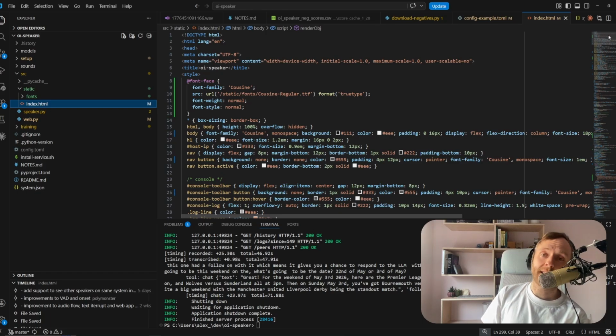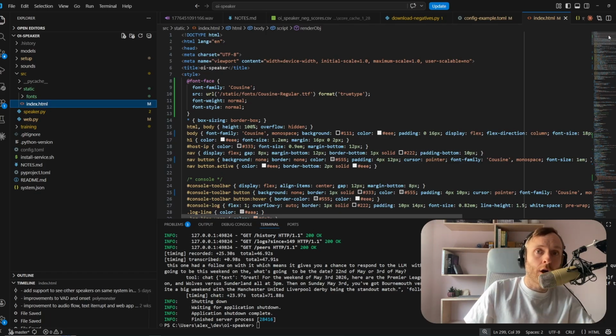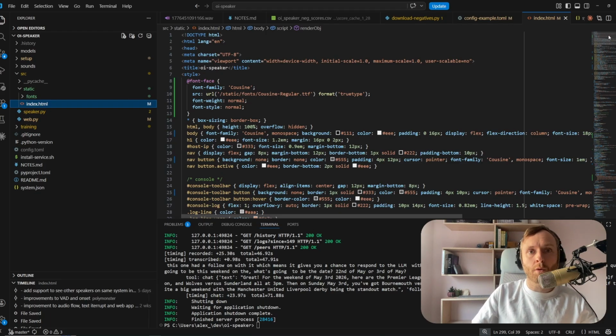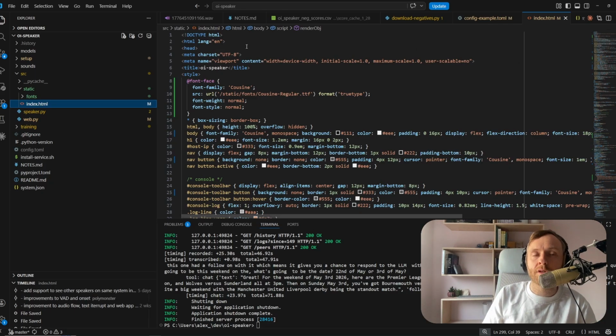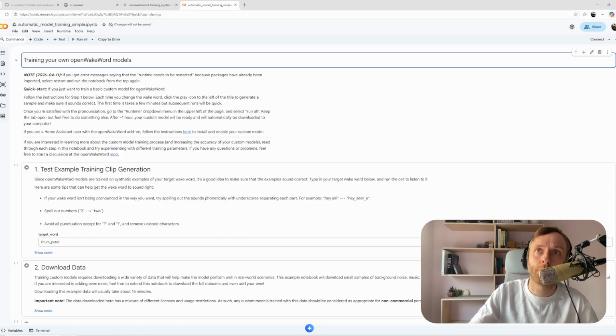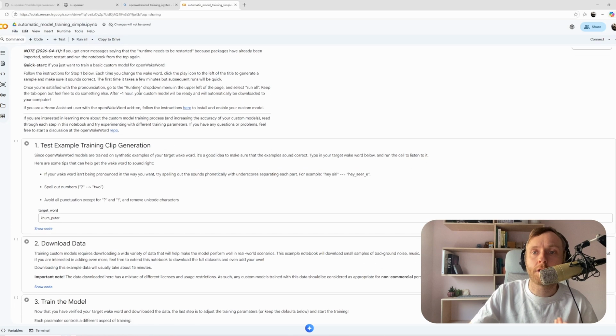So yeah, basically the hardest thing so far has been to train the wake word, and I think that was only because I made some mistakes. At first I tried to use a Google Colab notebook for training it, but it didn't work. So then I went on a bit of a tangent trying to set up my own training, basically building it to get it to run.